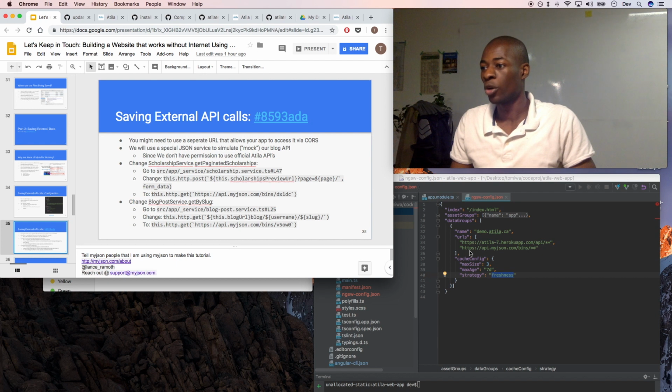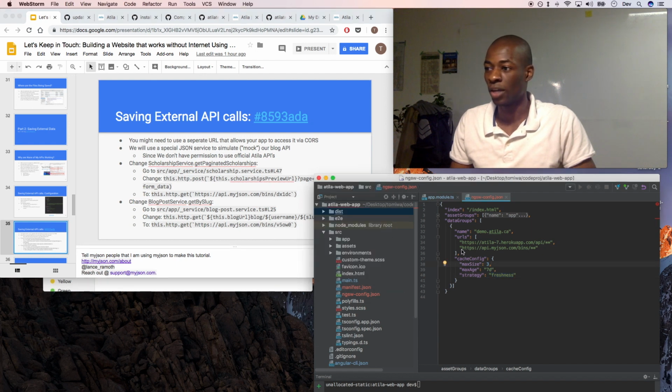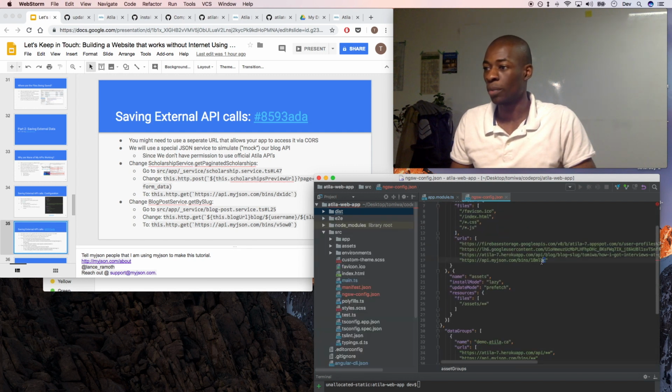And now we're going to do one more thing. You'll notice that I added some API.myJSON. Because due to CORS restrictions, security reasons, we actually can't access the official Attila API from our web app, but we can simulate it on this thing called myJSON, which is a really cool service actually. And so then basically we can put the data that we want at this endpoint and then test it out from there.